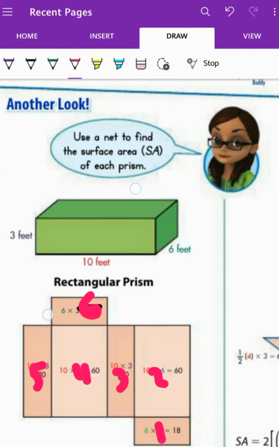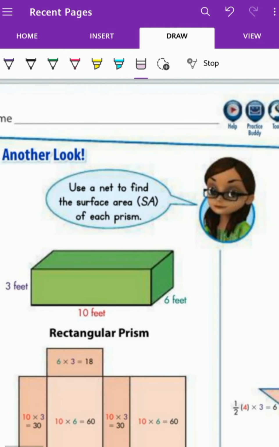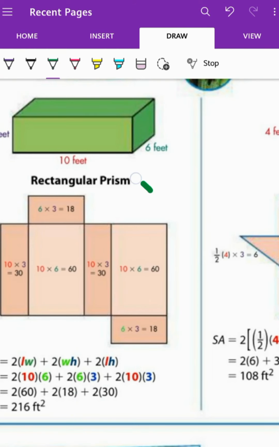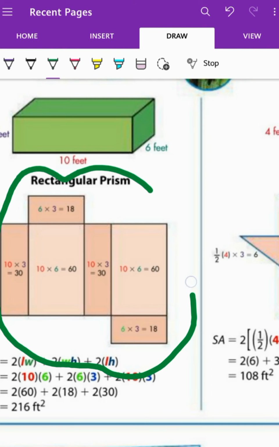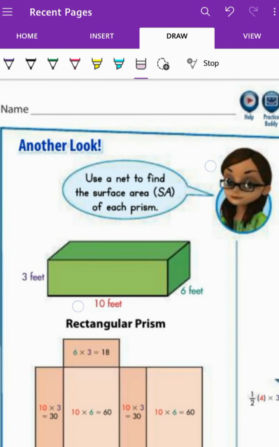Now we try to find this, and we learn how to find the surface area of the rectangular prism. This is a rectangular prism, okay? And what do we call this? Remember, it is a net. And from this net, we can create a solid. And which solid can we create? Yes, a rectangular prism. Now, what is the strategy to find the surface area of any rectangular prism?